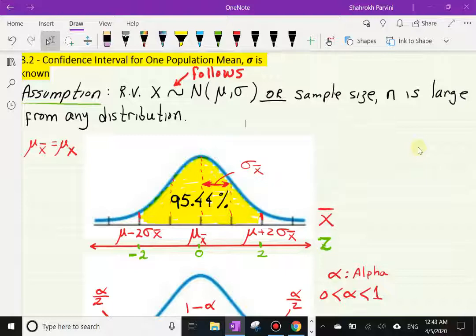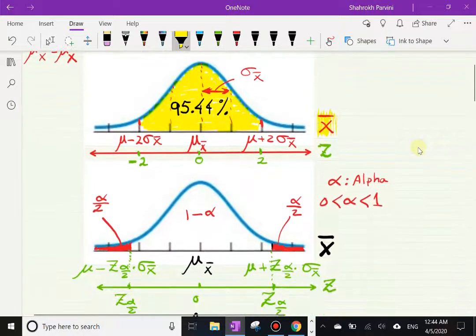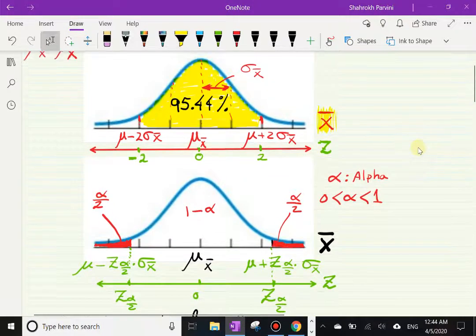So what I've done is, from the previous section, I went ahead and drew this distribution. This is a sampling distribution of X bar. Right in here, the random variable again is X bar. For a 95.44% confidence interval, remember we said the Z is 2, so you go 2 deviations above, 2 deviations below. Now, what we would like to do is generalize our confidence levels. We don't always want 95.44. What if we want it to be any number we like? Any number between 0 and 1, that means 0 to 100%. Now remember, with confidence levels, the higher the better. You don't want to be 60% sure when you estimate something. You want to be almost for sure, almost 100%. So the more the better.